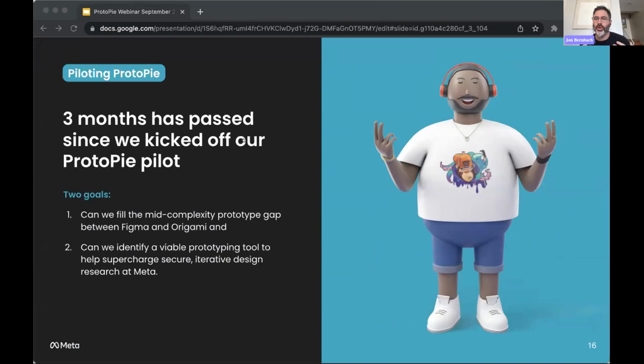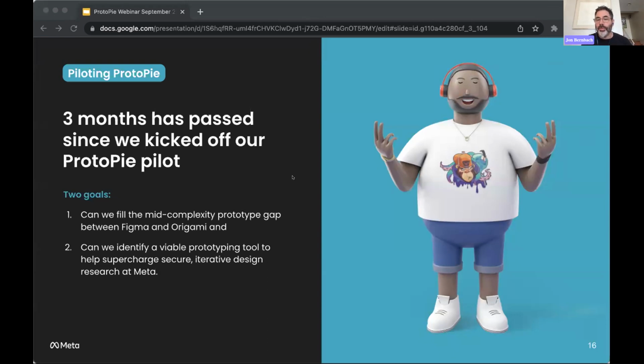A few items include SSO implementation. We had to create a bunch of presentations to promote the tool. We had workshops, lunch and learns. We had to get designers ramped up with education material, so we had to figure that out, and troubleshooting and helping folks along the way, which is very interesting because a lot of people aren't using ProtoPie, so we only had a certain amount of experts. So some people were learning quite fast and then jumping in and helping others get ramped up. That was a quite interesting thing.